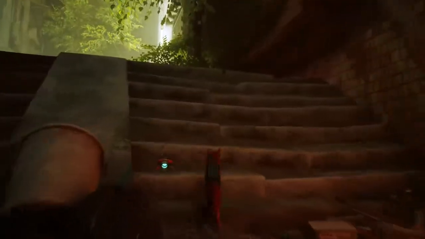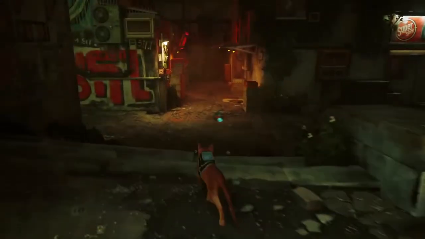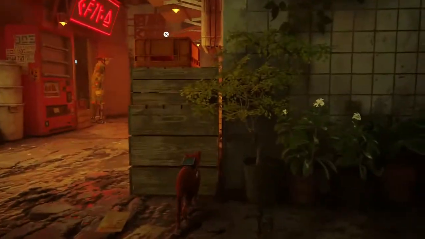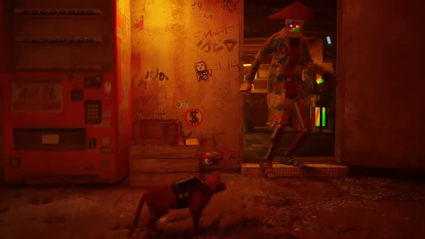Okay, we got that one. All we need now is just a save point. So I know the game is saved, and I can just get out. Here's the bar. Hello. Come on, I managed to get a signal.